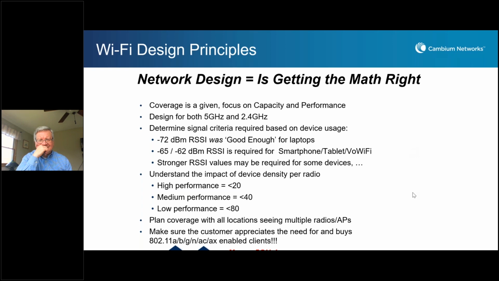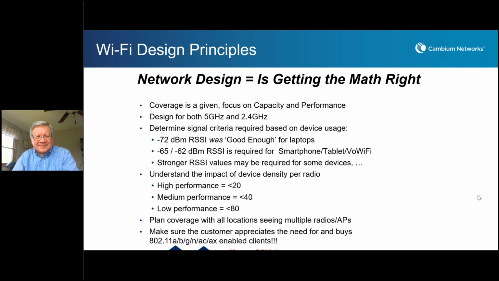But as soon as they start to go to Netflix or YouTube, or make Zoom calls or Teams calls, and they really start to use the network, then guess what? Your network's going to crash because of the applications they're using. Okay, so know what the clients are going to be doing, and that's where you can figure out how many radios are going to be required in an area. If it's low performance, like I talked about, just casual email, casual browsing, 80 devices on a radio, it's okay. Medium performance, you don't want more than 40, and for good performance, like you want in most offices, 20 is about the max.